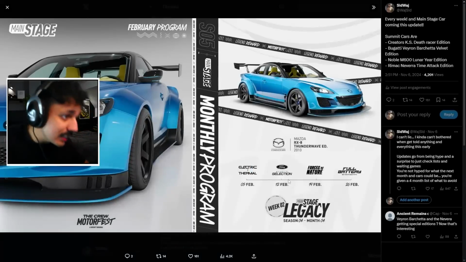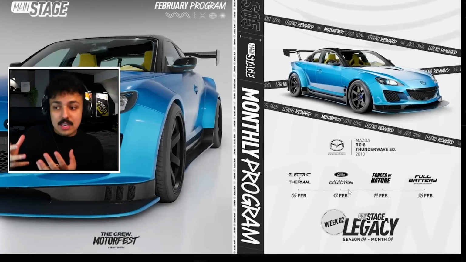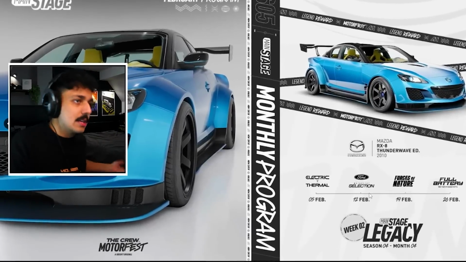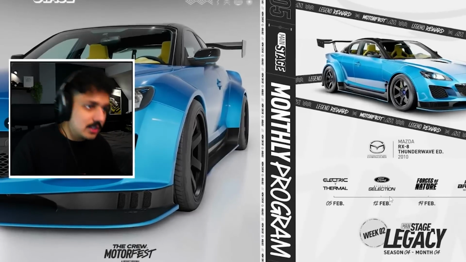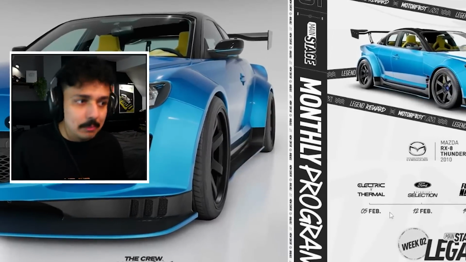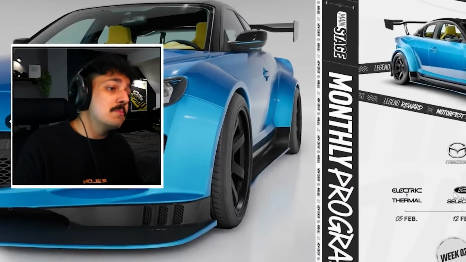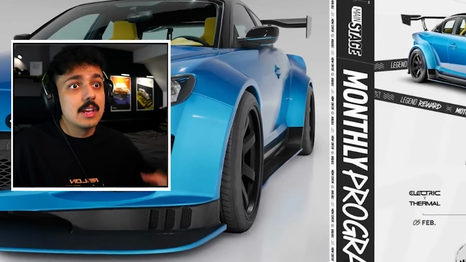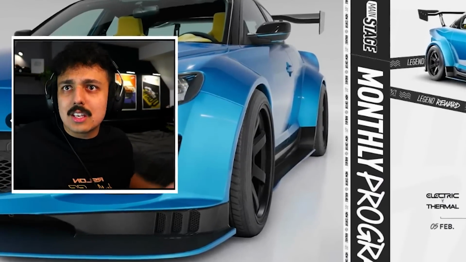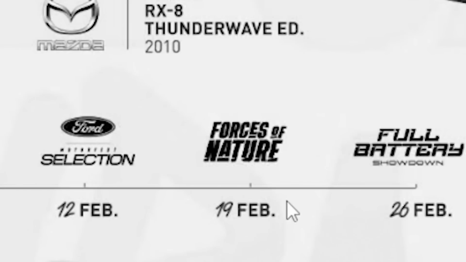We then get Ford Selection, which makes sense because the week before we will have gotten the Mark E. So, in an EV month, we get the Mark E, Ford Selection. Oh, the beginning week is electric versus thermal. And presumably, you wouldn't have the Mark E in the electric versus thermal, but you might in the Ford Selection month. Because, well, you know, because it's the year 2 pass car, and that's when you can actually buy it. Then you have Forces of Nature, which I have no idea what that's about.